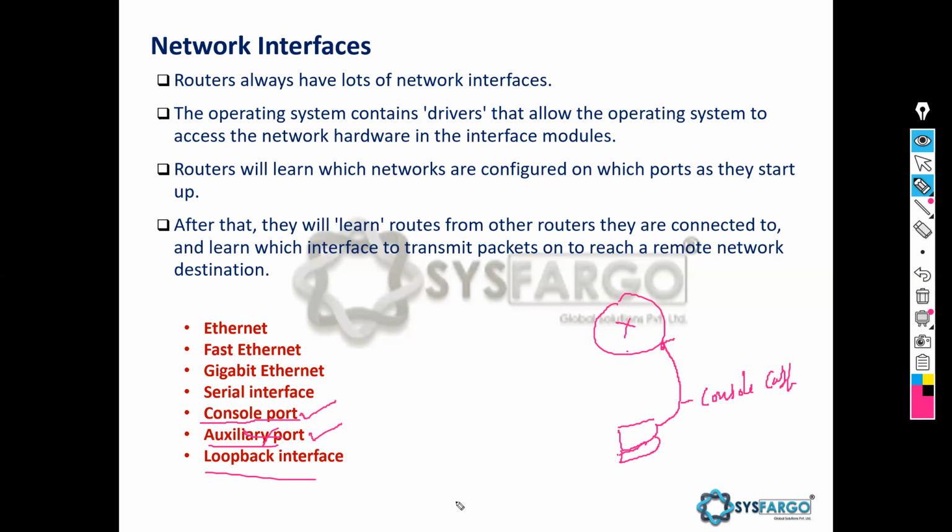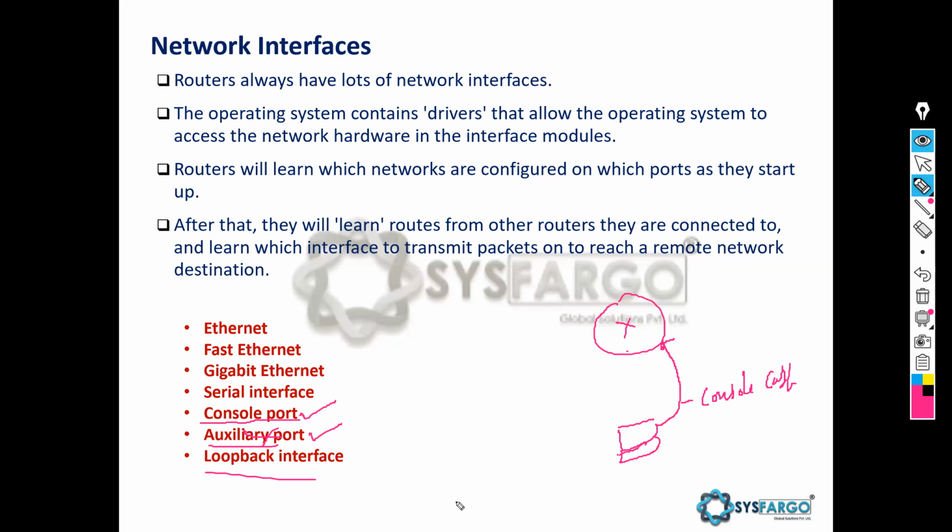This fast Ethernet, Ethernet, and gigabit are physical ports. Physical means the modules exist, and you can see, feel, and touch them. Loopback is logical, not physical, and you can create it. Why we require the loopback interface and in which scenario we use it, we'll discuss later. If I explain now, you will not understand and it will go over your head. Later, when we do the different practicals, I'll explain how we use the loopback interface.